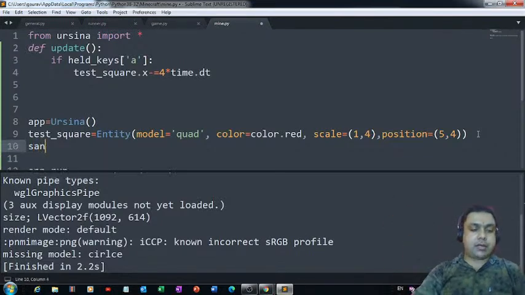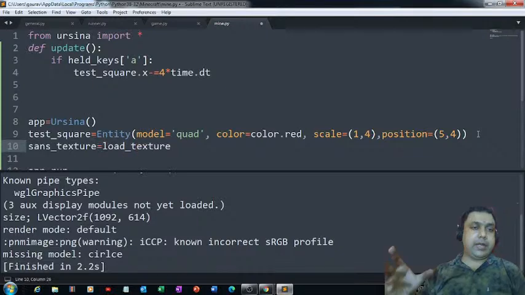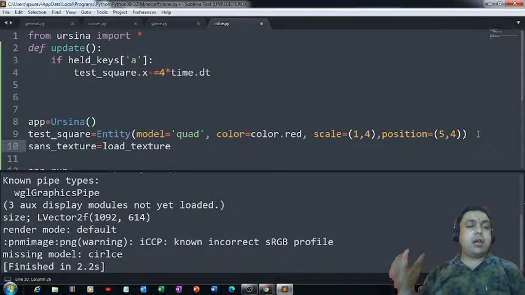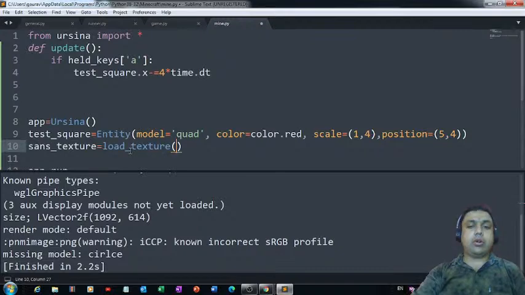So let's take a variable with the name sense texture. Okay, let's have a variable here, and we can simply load the image into a particular variable. Here we have this function named load texture, with the help of which you can load a texture, or you can say an image, into a particular variable.